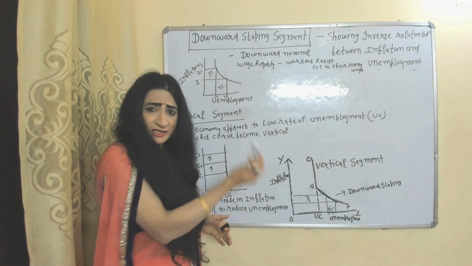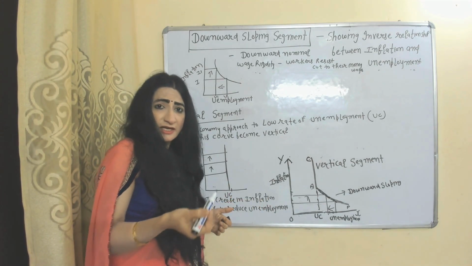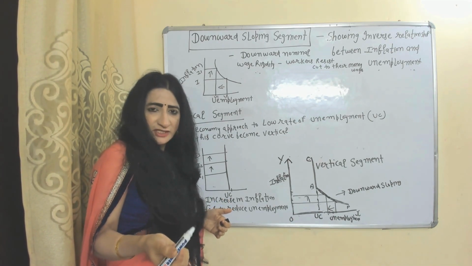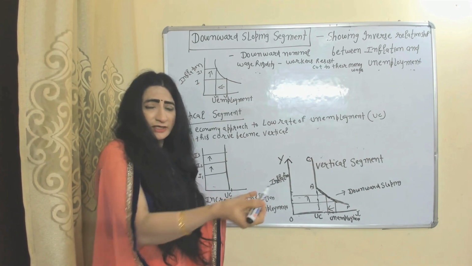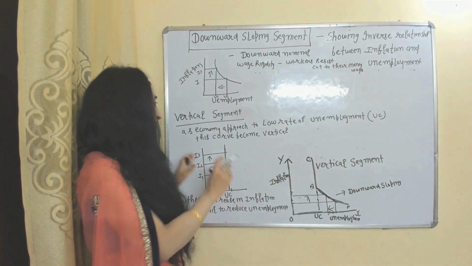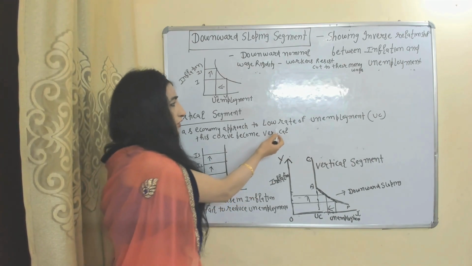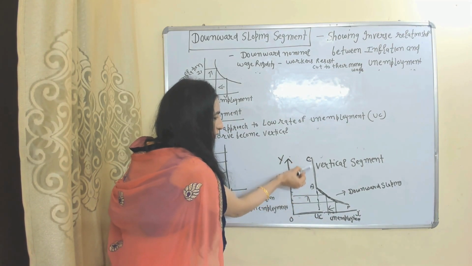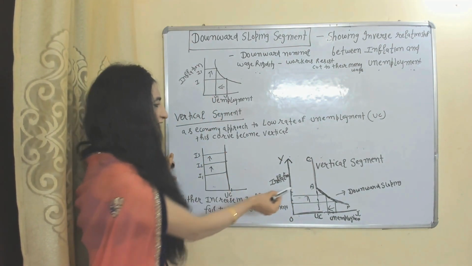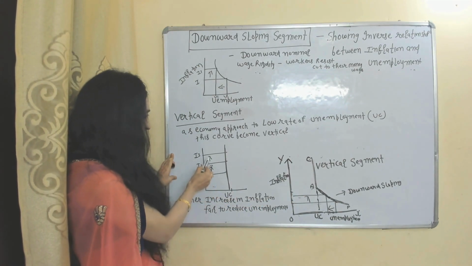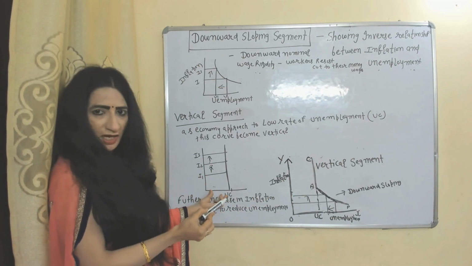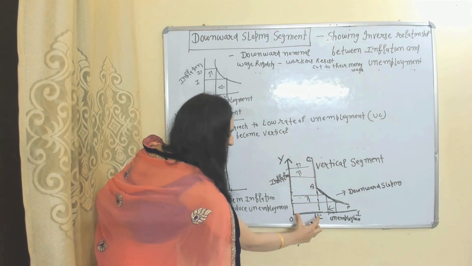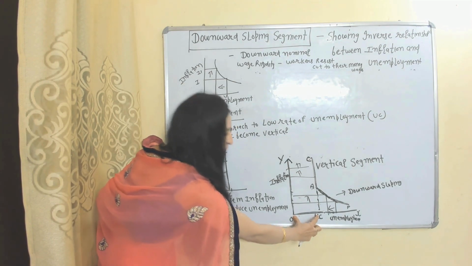Obviously, inflation rate is very high. How they can agree upon you if you try to reduce their wages? If they are accepting their current wages, then obviously they are working and unemployment is reducing. But once the economy approach to low rate of unemployment, which is U*, then Phillips curve become vertical. That means after a point, further increase in inflation will not reduce unemployment. Here you can see after a point, inflation is increasing, but our unemployment rate is not reducing.